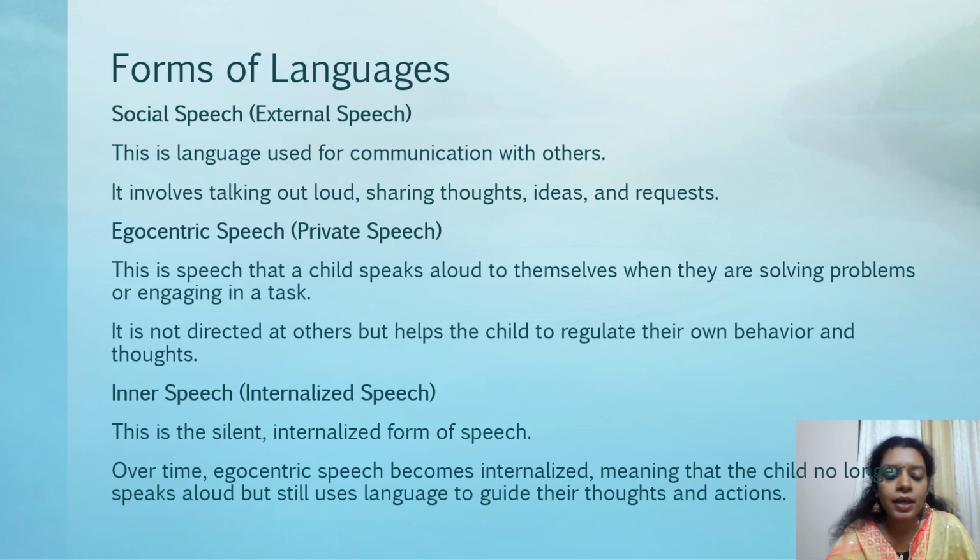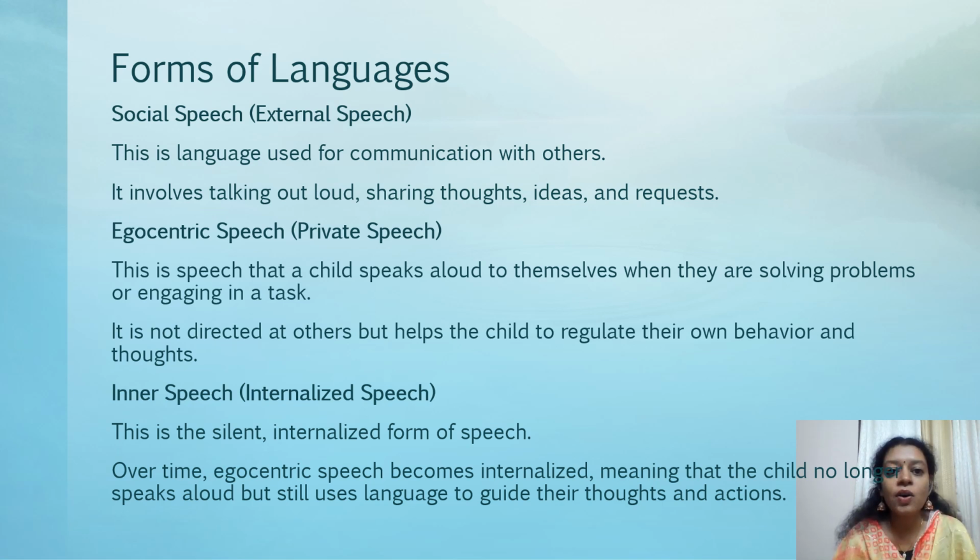and next we come to the forms of language. The first one is social speech, or external speech. Here the language is used for communication with others. For example, a child asking, "Can I have that red ball?" or a student raising their hand to ask a question during a class. That is an example of social speech, or external speech.